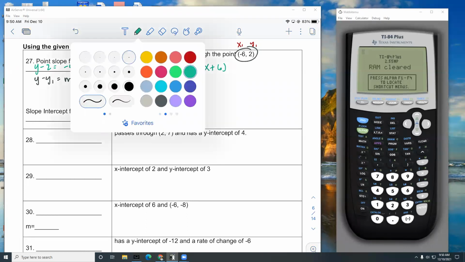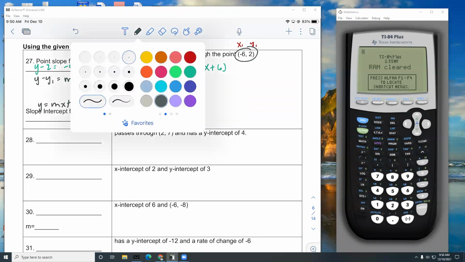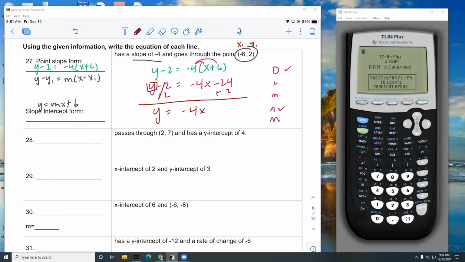And then they want it in slope intercept form. Slope intercept form is our favorite form because that's just nice, easy. Y equals mx plus b. So in order to get from point slope form to y equals mx plus b, I have to do my don't call me after midnight steps, right? And I'm basically just distributing in. So it's going to be y minus 2 equals -4x. -4 times a plus 6 becomes a minus 24. And then the last thing I'm going to do to get that y by itself is I'm going to add 2 to both sides. So I get y equals -4x. -24 plus 2 should give me a minus 22. So that's y equals -4x minus 22.